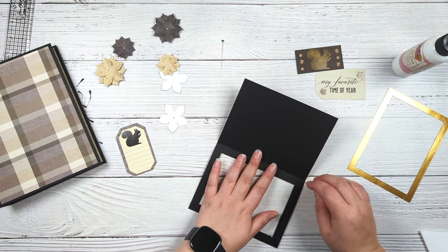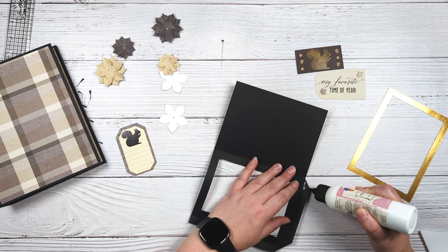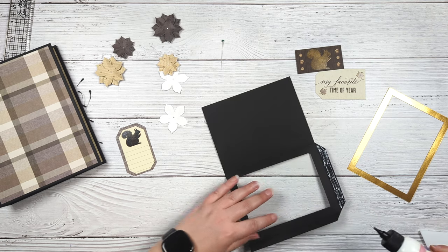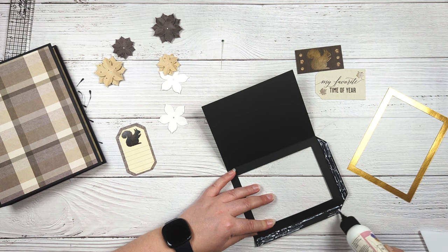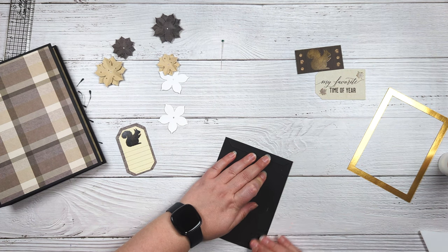I don't know why I prefer, when I make frames, to have the tabs on the outside. There's really no logic to it. But that's what I'm going to do. So I'm just putting glue on my tabs. Again, taking care not to put too much on because you don't want it seeping out. Then I'm going to flip this down and press these down.